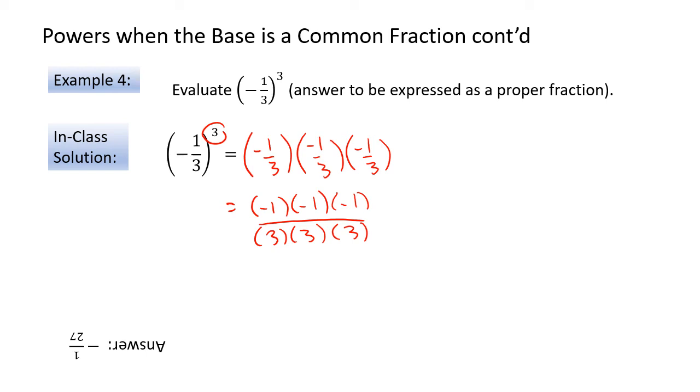So you multiply all the numerators, or the items on the top of the fraction, and then you multiply all of the items in the denominator, or the bottom of the fraction. And if you do that, you get negative 1 divided by 27. Now, like I said, convention is to place the negative on the number in the numerator. But if you put it on the number in the denominator, the answer doesn't change. If you did that, you'd have 1 times 1 times 1 divided by negative 3 times negative 3 times negative 3, which would give you 1 divided by negative 27.